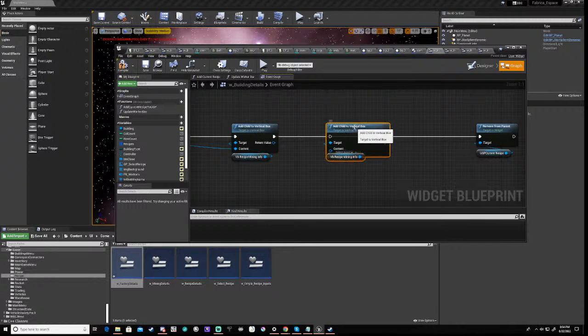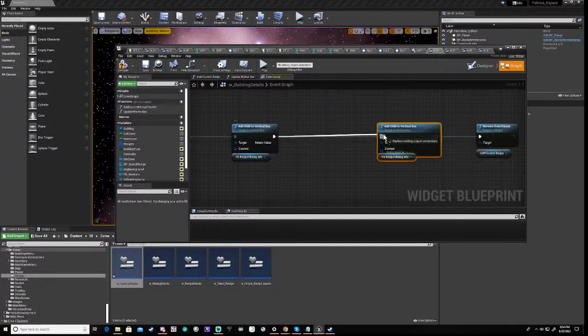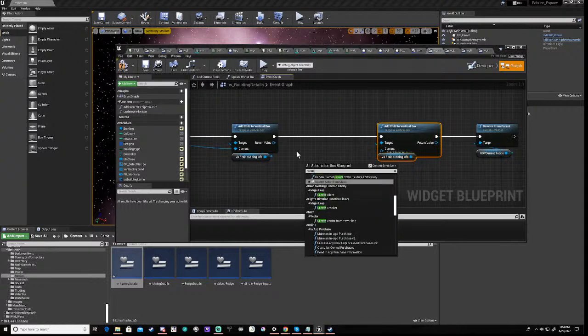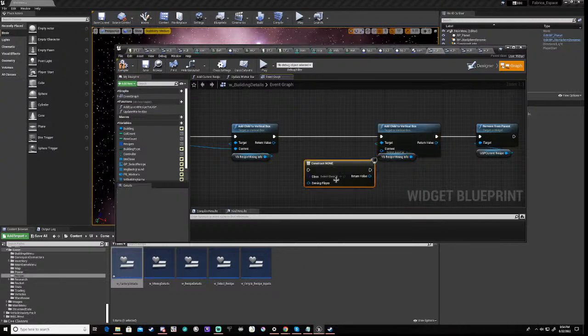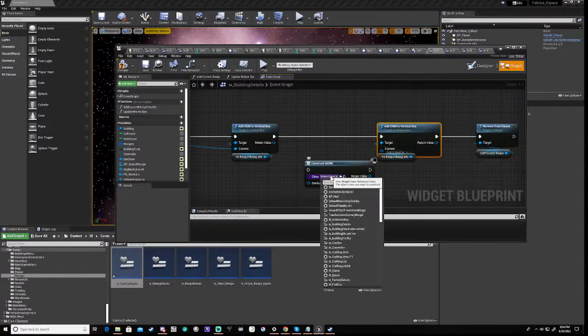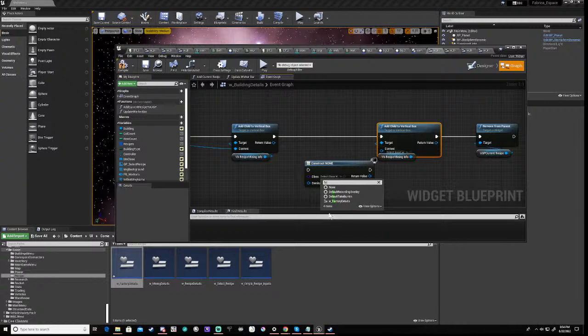Except, first of all, we're going to create another widget, and this one is going to be factory details.